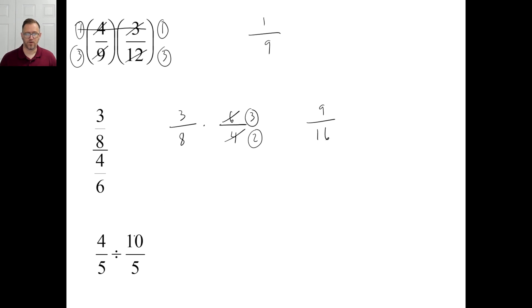Okay. Let's do the last one. 4 fifths divided by 10 fifths. That really means 4 fifths times 5 tenths, right? Now look at this. The fives will cancel. 5 divided by 5 is 1. Just get rid of it. 2 goes into 4 twice. 2 goes into 10 five times. 2 times 1 is 2. 1 times 5 is 5. And there we go. All right. I hope you had fun with that. Knock out those problems. Do the best you can. Try to get 25 right today. Get 25 right. Take a little extra time on each one. See if you can get 25 right. Figure out all the ones you missed. And then we'll do it next thing tomorrow too. So all right. See ya.